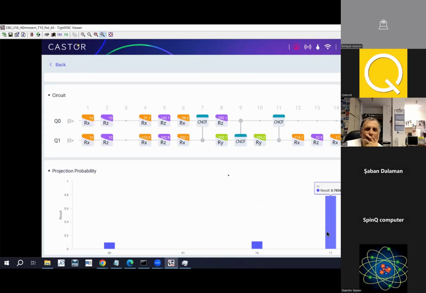Oh yeah, this example came with the manufacturer of the computer, the SpinQ company. I can't even say that I fully understand how it works, but you can see the basic characteristics. With that said, I would like to finish and we'll try to show some more examples tomorrow.